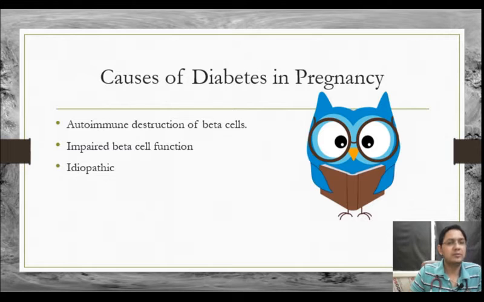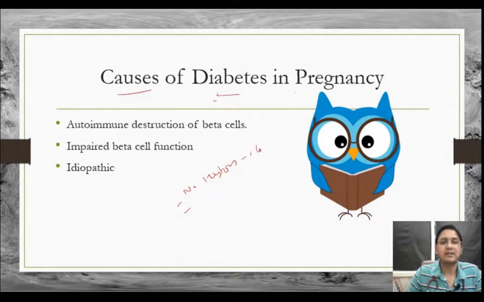Now we have to find the cause of diabetes. When you are practicing in your OPD or in the private sector and a patient comes to you, you need to satisfy the patient. You have to counsel the patient. You have to explain to the patient. Once the patient asks you, sir, why am I diabetic? I don't have any history. Without a history of diabetes, how can I get diabetes?